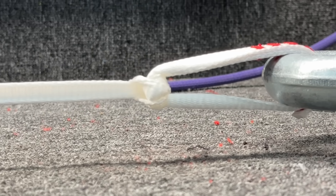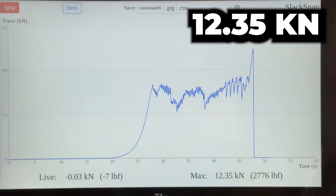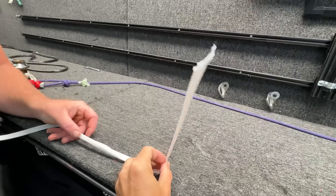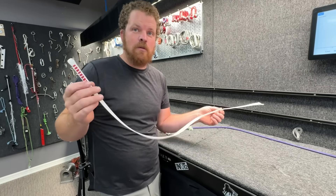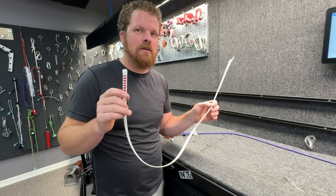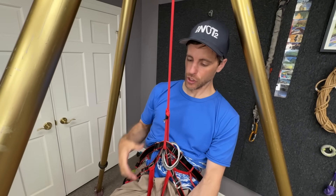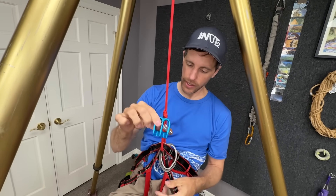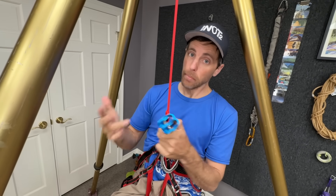This one slips lower and breaks lower. That's really interesting. If a rope looks like that, should you use it? It's really interesting that we can break three very similar products for the same thing and they all break super differently, yet they all start breaking similarly. If I'm the smiley guy on the instructions hanging here, what happens if I were to clip a rappel device here and belay or rappel off of it? Now I'm pulling the bowline apart.